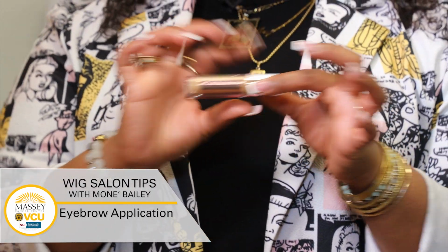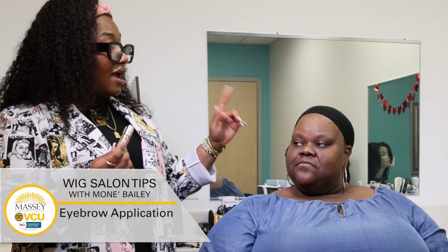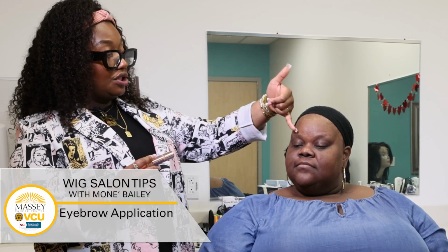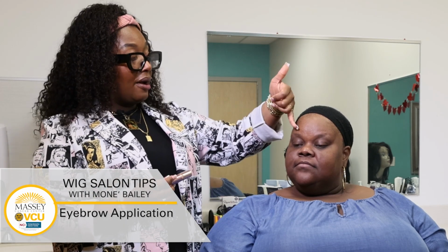Our second essential is our concealer. Our concealer, or you can use your foundation, is going to shape our brow. We're going to take our concealer and carve out our brow underneath to highlight it. And then you would use a shade darker on the top, or a shade that matches your skin tone, to accentuate that brow if you're not going to wear a full face of makeup.